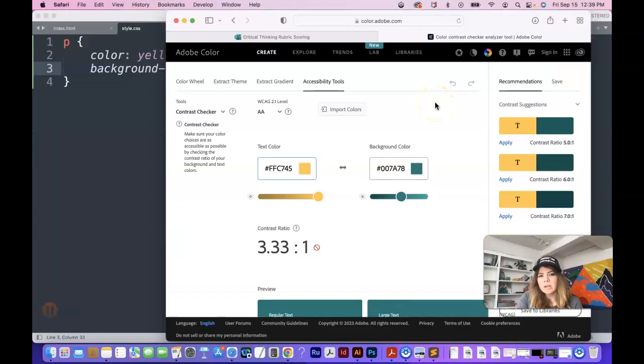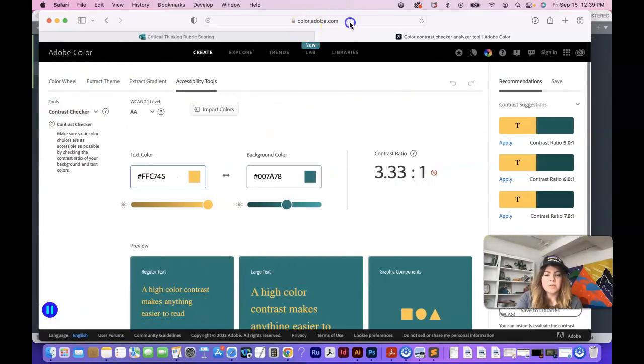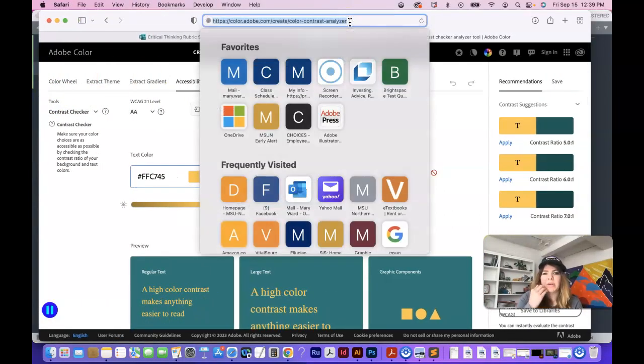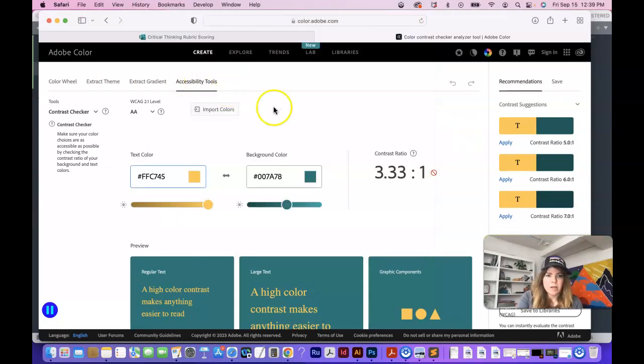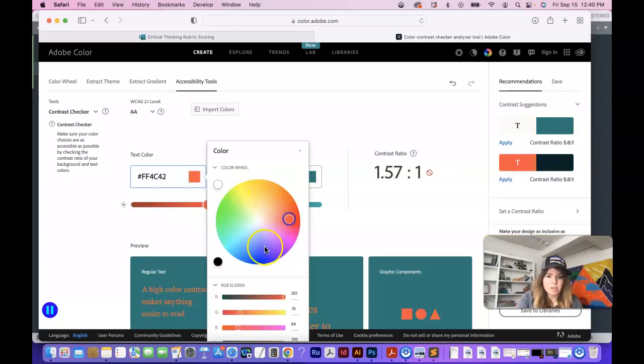So we can get colors from this site specifically. It's the Adobe Color Contrast Analyzer. The accessibility area is kind of a nice area. We can search for colors here. You can use this color wheel. If you click on this, you can change your colors here.